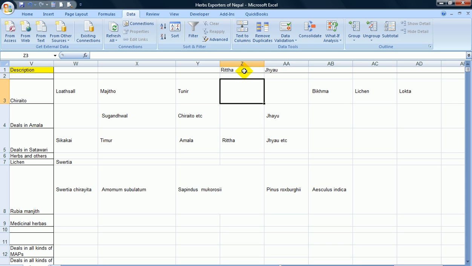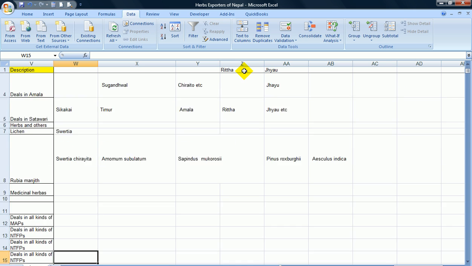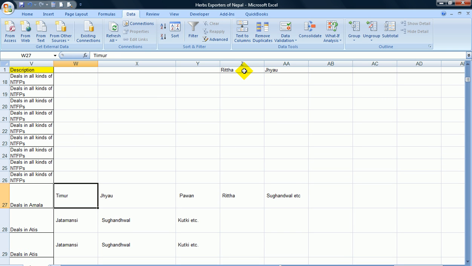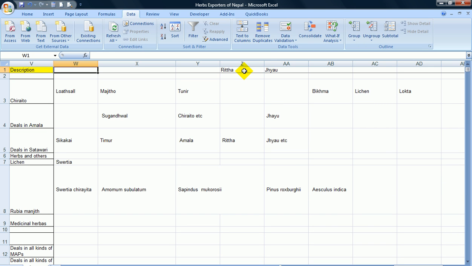and just try to figure it out. So I see a lot of Timur here. I think there were other Timur, so maybe one column could be Timur. So Amala. Timur is here, so maybe make this. Timur is here too.